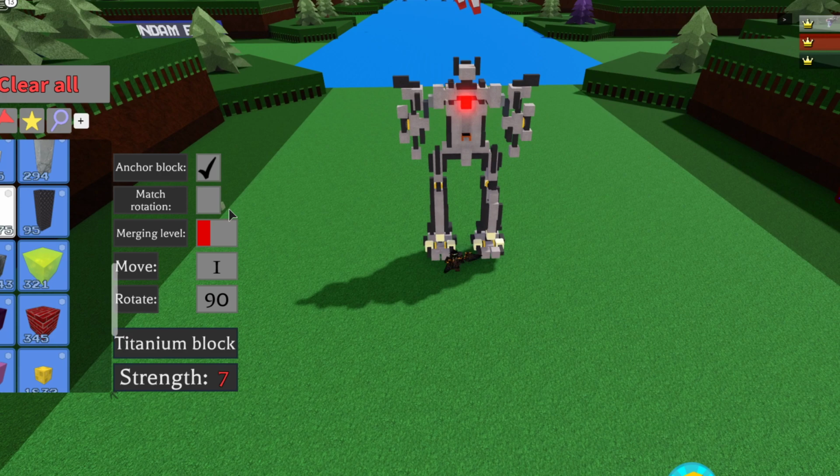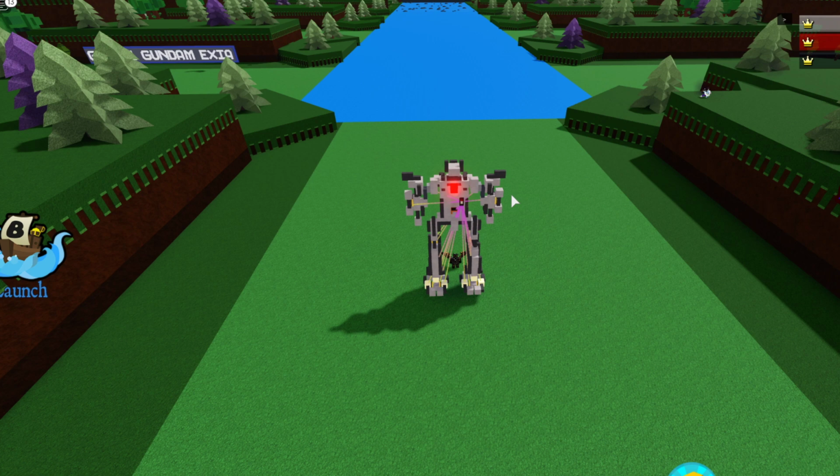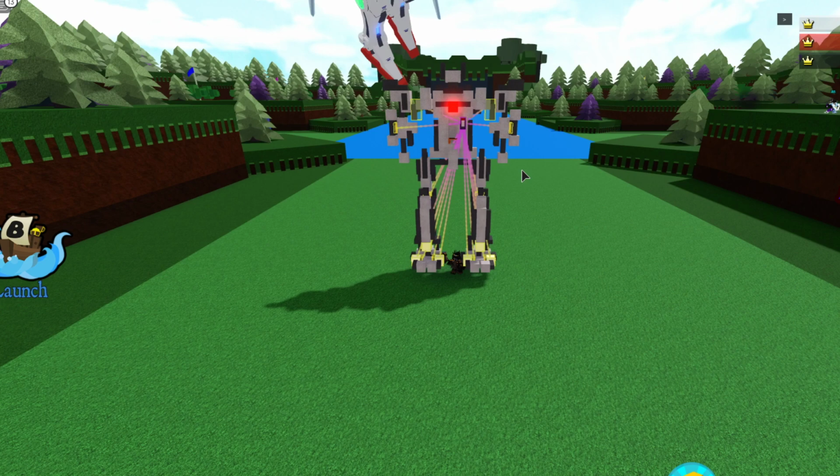So we need to get a button out, or we need to get a lever. So this is going to be our transform button. This is the button that will make the mech transform. So when we flip it down, the mech will turn into its buff state. It'll turn super strong. So get your binding tool, unbind all the butter.